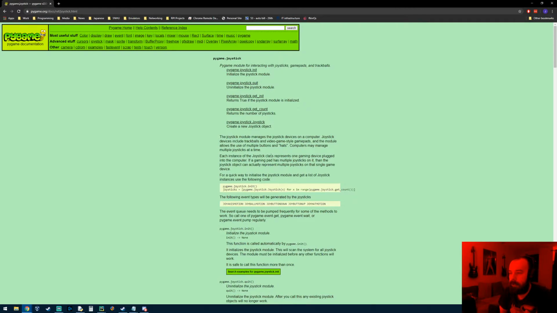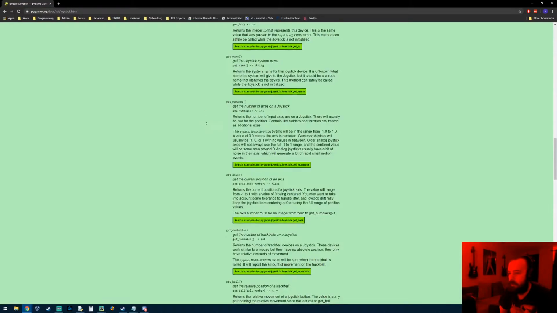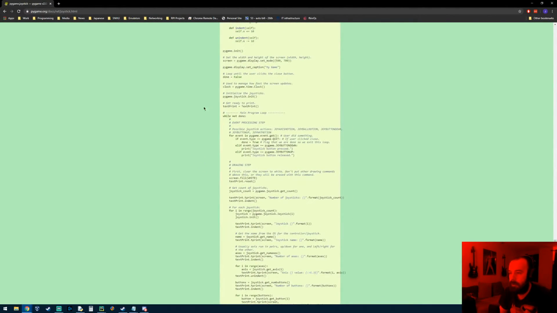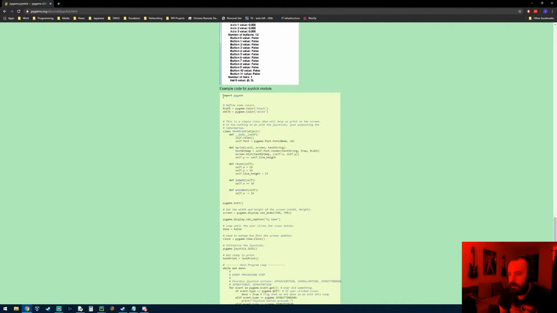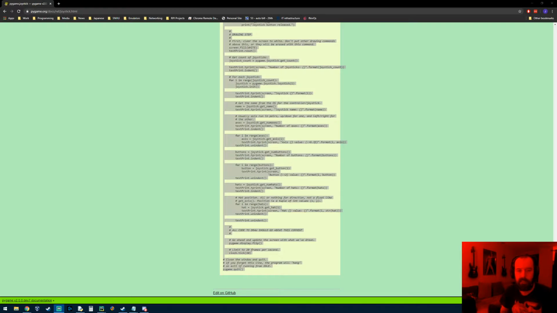And this is how to use joysticks with Pygame. And the first thing you actually want to go to, because every joystick's kind of different, is some pre-made code that Pygame gives you to save to a file and run. And when you run this, it actually brings a window up on the screen, and then you can press the buttons on the controller, and it'll tell you the values that are generated by pressing those buttons, so you can write logic for how to handle them in your game.